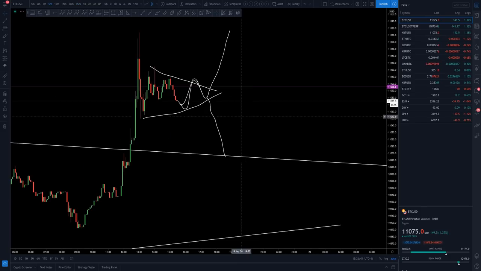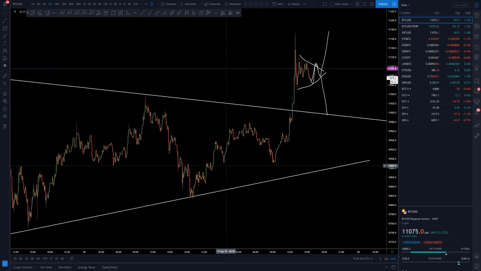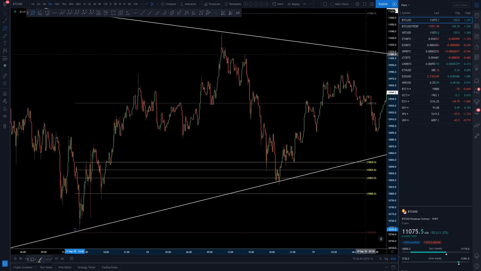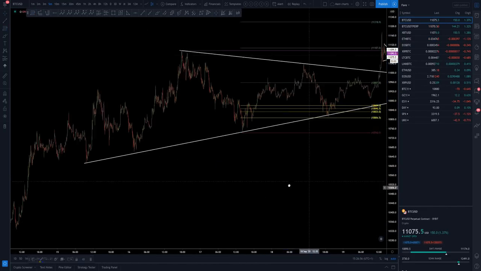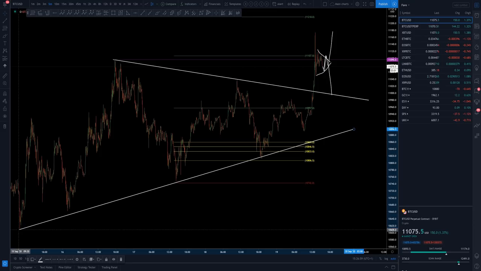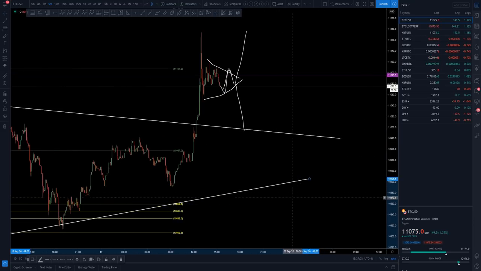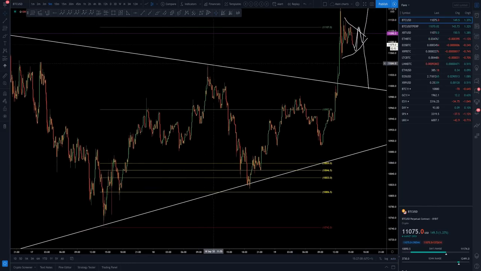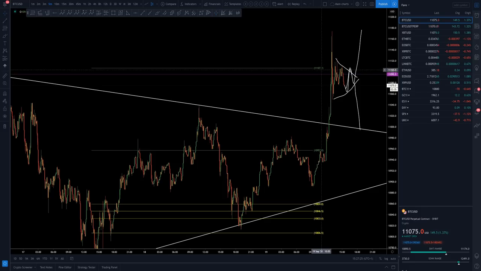What I did like, I must admit, on the triangle move that we had down yesterday was the fact that you bounced off of that CCW really, really nice in the end. So obviously the low to that high, and the trend line was there, so you had the trend line support, very nice indeed. And then you also had here coming in the CCW. So you can see how from the lows to the highs, you come down, you bounce off your first fib, put in a lower high. The stock market opening week, Bitcoin following, you saw you move down into the value. And in the end, you did get the bounce off the low of the triangle, off of your fibs, made your way up to take profit one, and then you make your way up to take profit two.